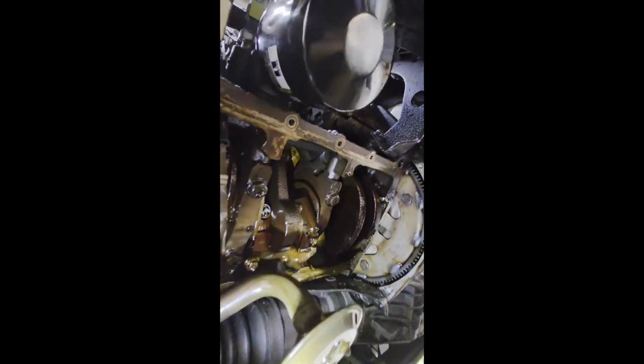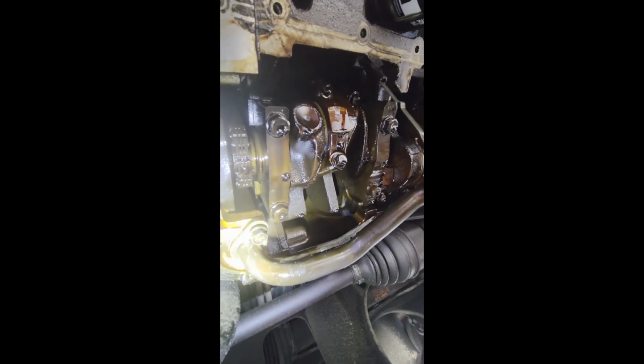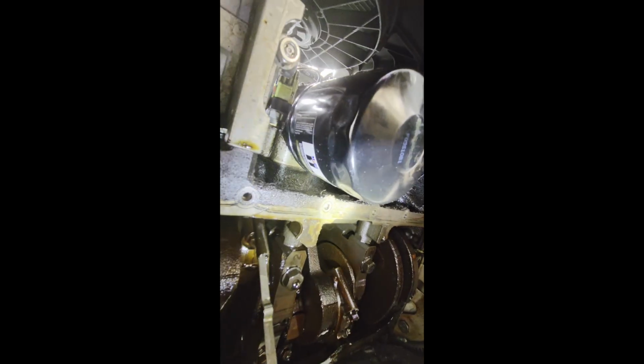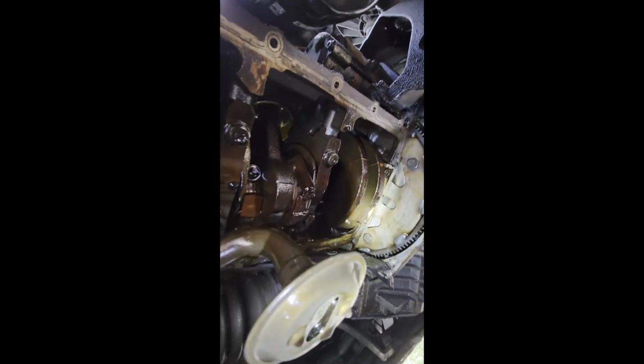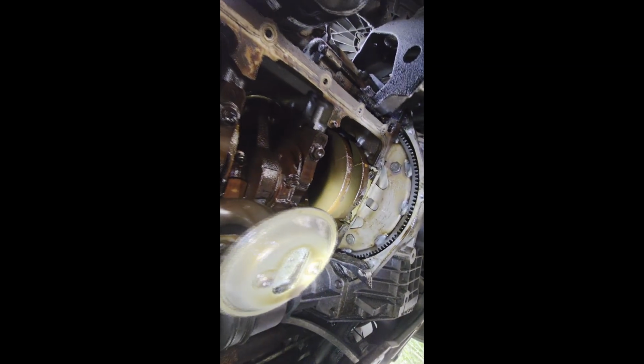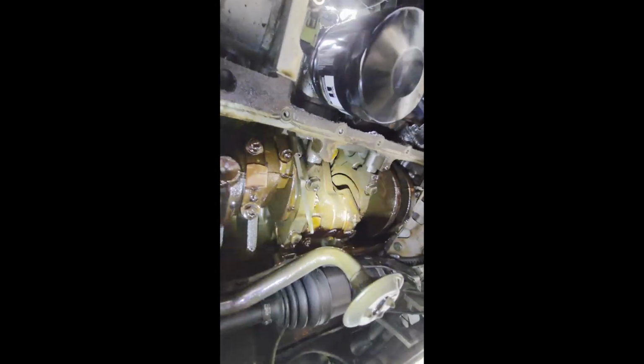It came with an O-ring for the oil pickup tube and a nice gasket and some, looks like four holders that go in the bolt holes to line up the gasket. The pickup tube doesn't look all that blocked. We'll have to see what I can get out of it. A lot of oil's dumping out of it though as I was loosening that bolt.